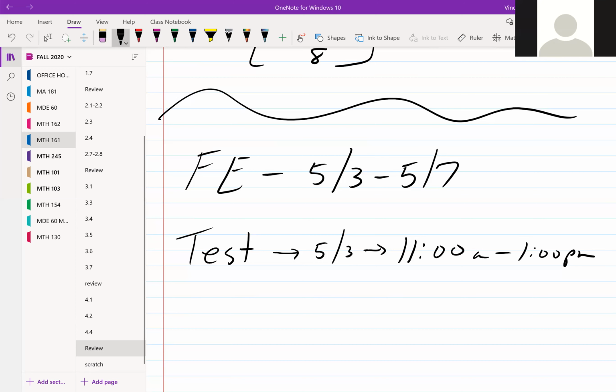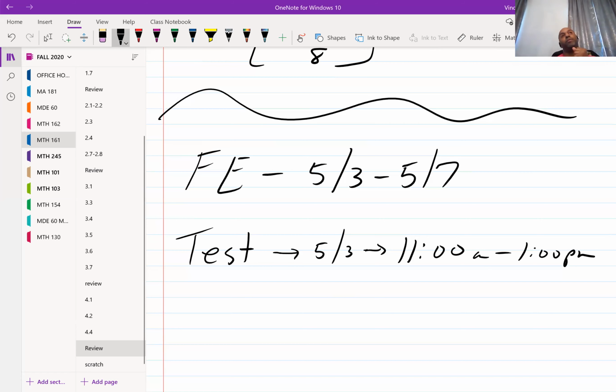Okay. I do have one more question. Is it going to include older chapters? No, I'm just going to do chapter 4. Oh, okay. That's fine. Yeah, I'll just do chapter 4 because, like I said, chapter 4 still pulls on the stuff from previous chapters. So if you just do 4.1 through 4.4, like you saw in this section, it's still going to pull on your knowledge from previous sections. So we should be fine just doing chapter 4. Okay. This test is going to happen in May? Mm-hmm. Okay. So are we going to keep having class after this?